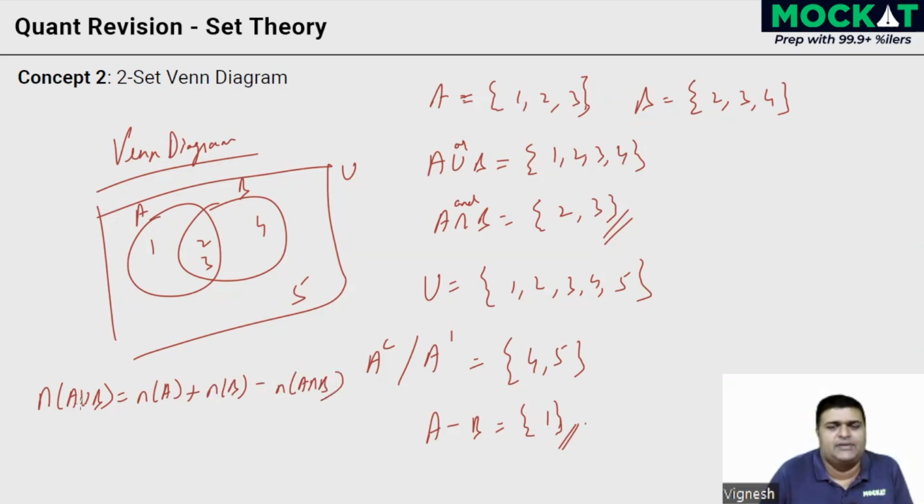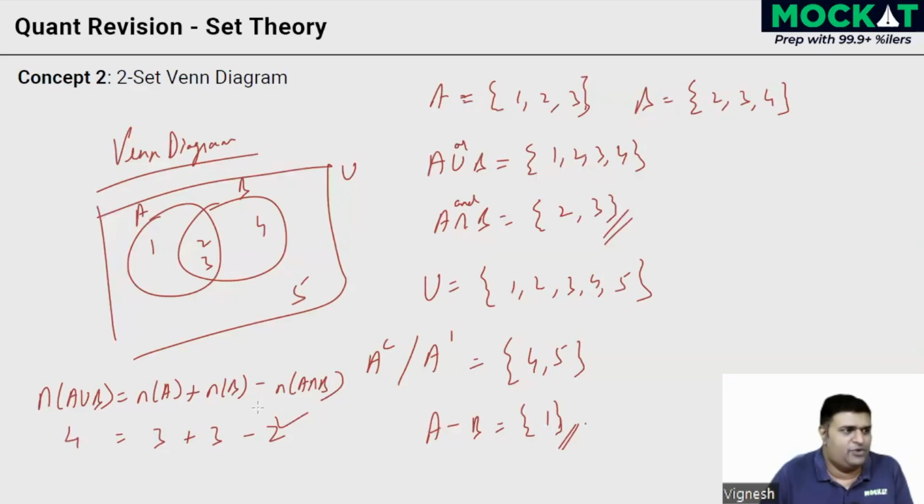If we want to apply this, N of A union B is nothing but 1, 2, 3, 4, right? All of them. So if you want to put the number of elements over here, A union B, all of them put together is going to be 1, 2, 3, 4 elements, equals number of elements in A, it's 1, 2, 3, 3 elements there. Number of elements in B, that's 2, 3, and 4, 3 again. Minus what was common between them, subtract once, because it got double counted, right? With both 2 elements, 2 and 3 have to be subtracted once. 6 minus 2 works out to be 4, right?